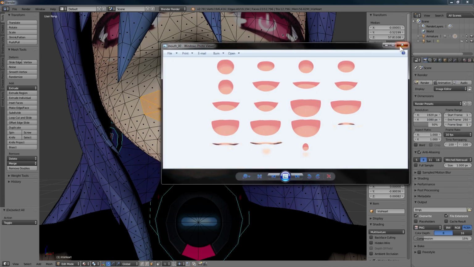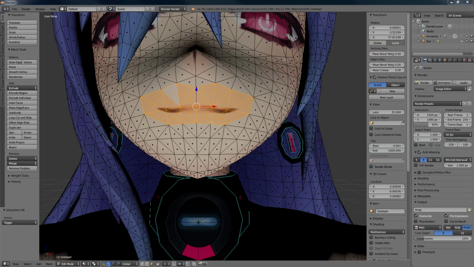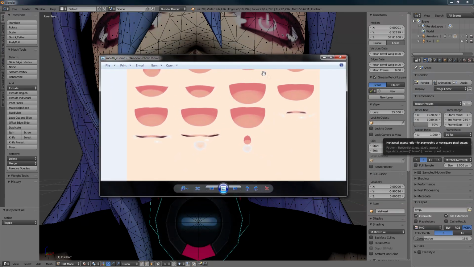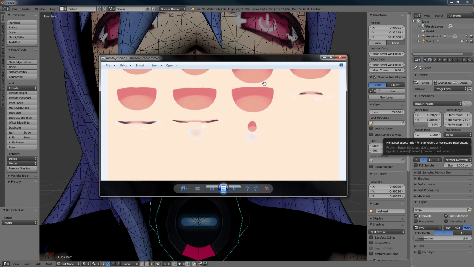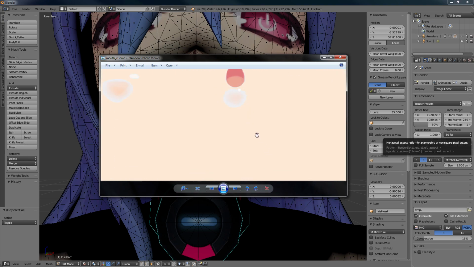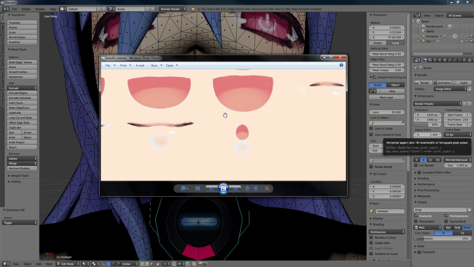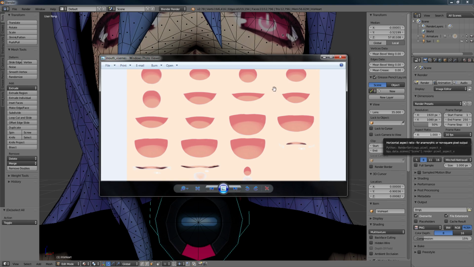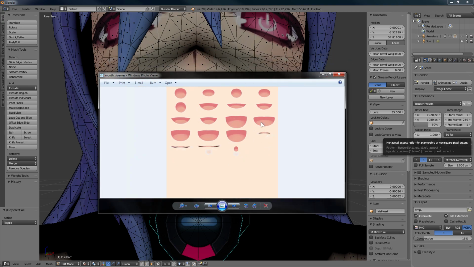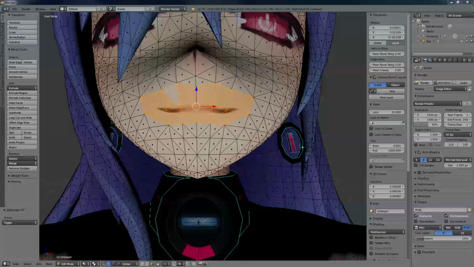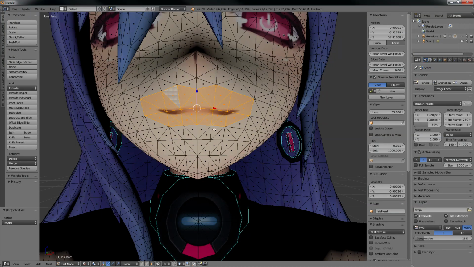So I already have a file over here because I've worked with this model before. It's already in VRChat, and the transparency didn't work out too well with it. So I had to put the skin color in the background. So I have this, and we're going to use this to help us with textures.